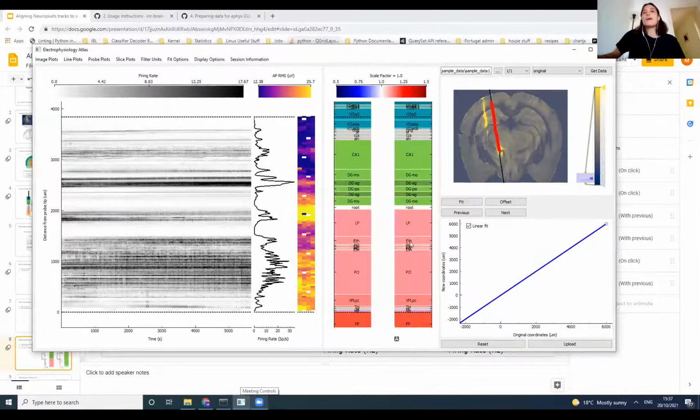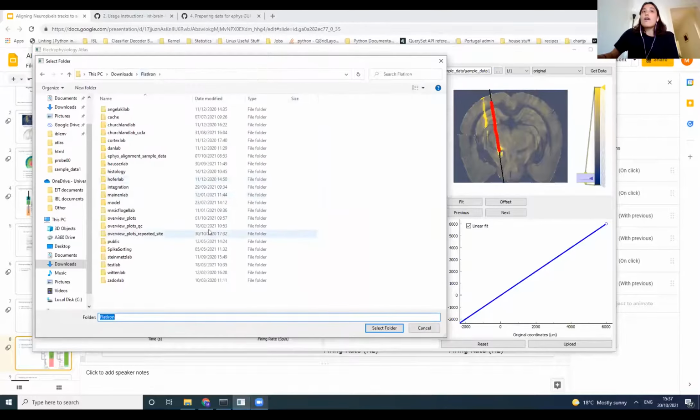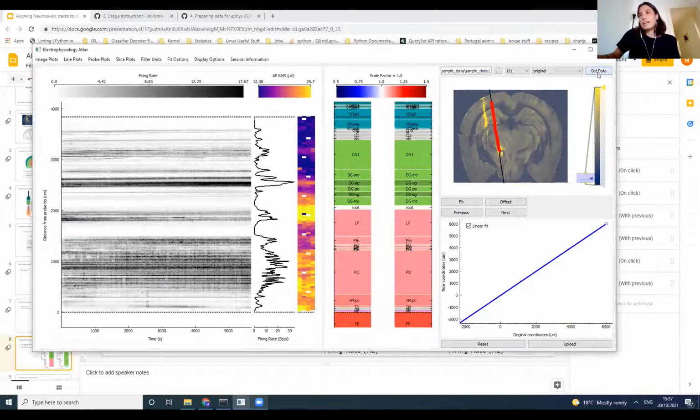This shows how the GUI will appear once you've loaded in the data. Initially, when you launch the GUI, you'll see a blank window. What you need to do is navigate to this button that has 3 dots. You click on it, and then navigate to the folder on your local file system that contains the data. In this case, I'm just using the sample data that I think you may have already downloaded if you installed the tool. You select the folder, and then you hit the Get Data button. It takes a bit of time, so that's why I've loaded it in advance, but it will then load in these plots.